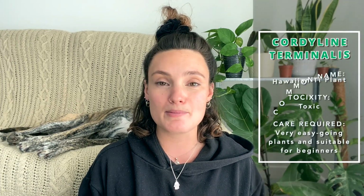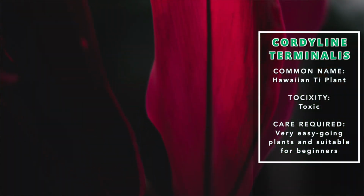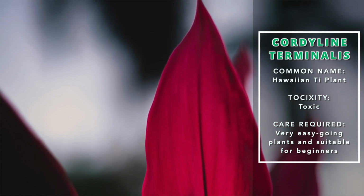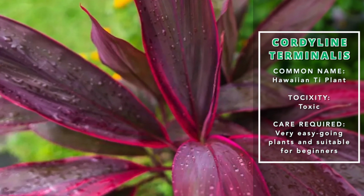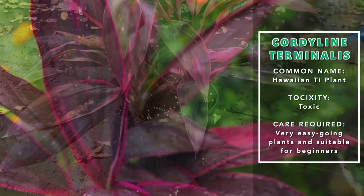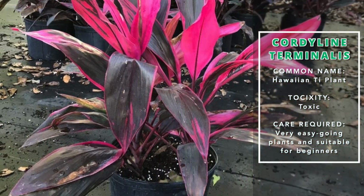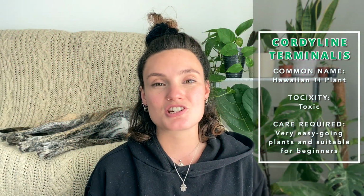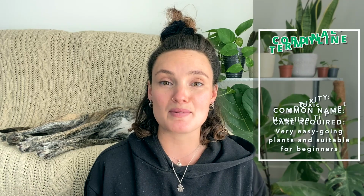Another gorgeous, super colourful plant is the Hawaiian Tea Plant. This one's made purely up of pink and purple colours and literally just looks like a beautiful bunch of flowers. These plants love an evenly moist soil and enjoy lots of bright indirect light in order to stay happy and healthy. You should just be careful they don't receive too much direct sun though, as this can actually cause their leaves to burn. The tea plant isn't pet friendly, unfortunately, so again, this is something to bear in mind.